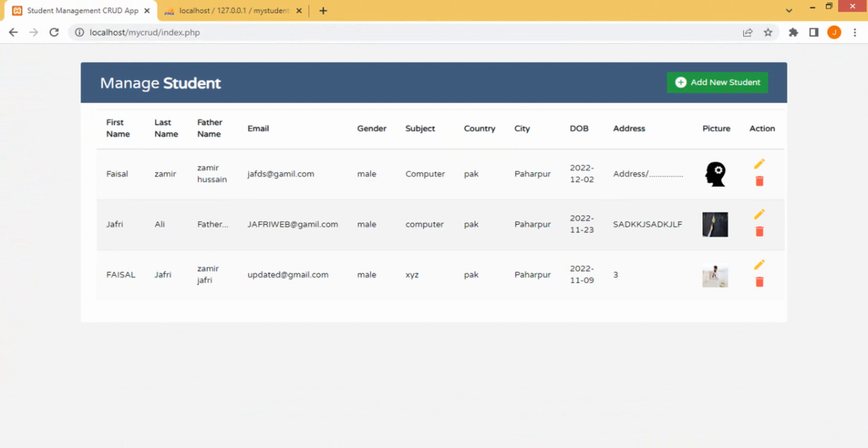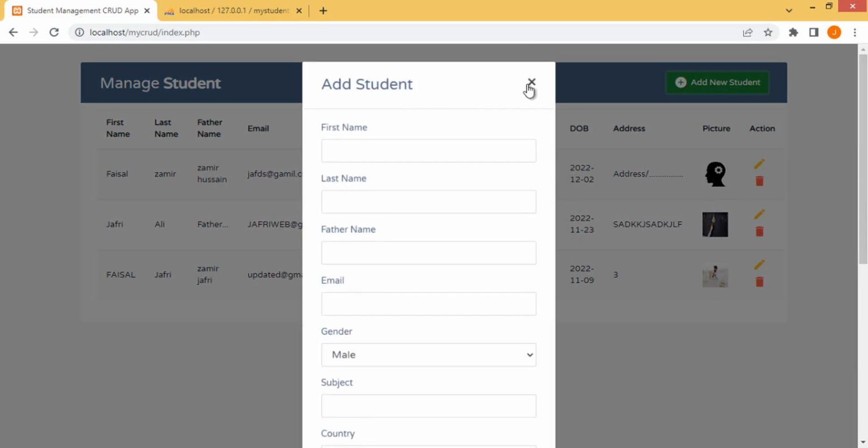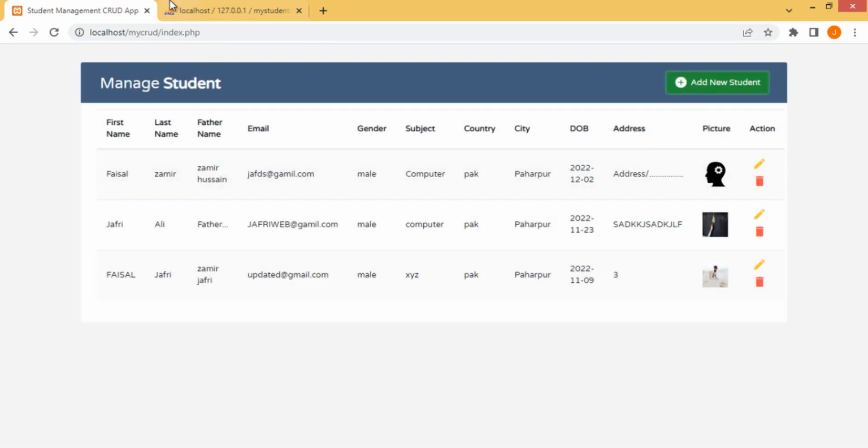Free web computer. So this is the CRUD application. We have discussed each and everything about this application. In the first class, we inserted records using this functionality, and then we fetched records from this table to the front end. Then we added delete functionality, then edit functionality. If you have any problem or issue while learning with us about this application, if you don't know about any functionality, or if you have any confusion, you can discuss with me without any hesitation. Thank you.